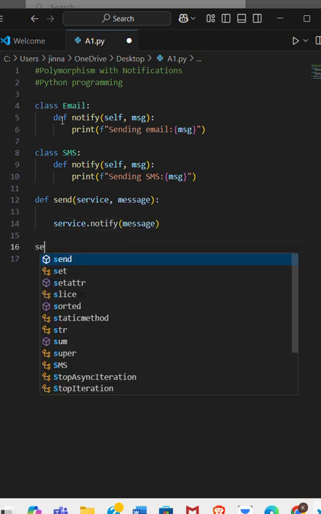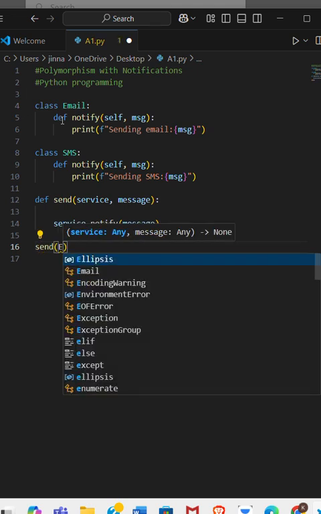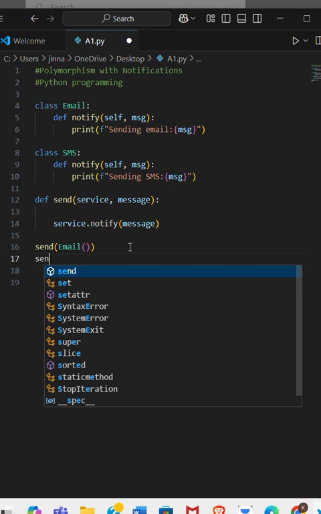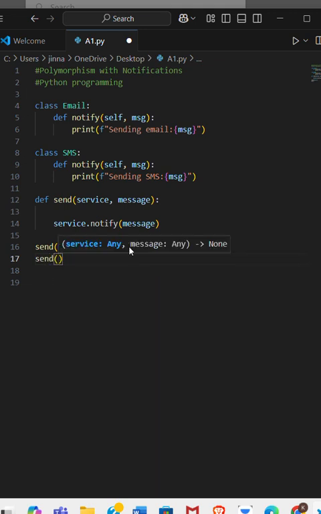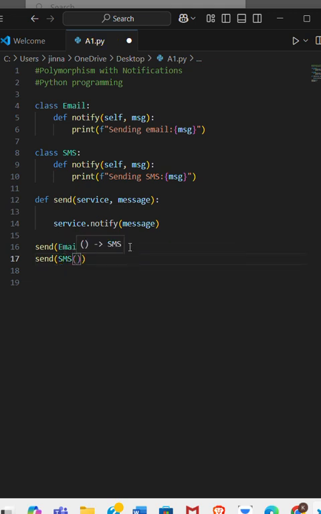Then I call my send method with the email class to access its function, and I can call the send method again to call the SMS class method.